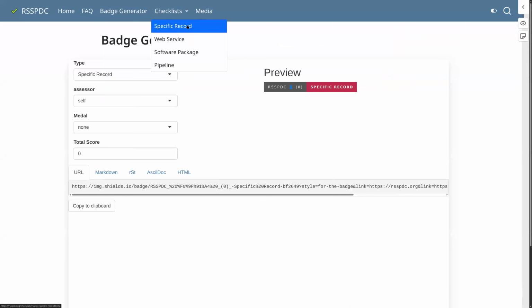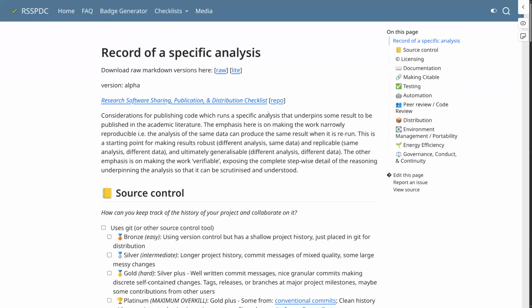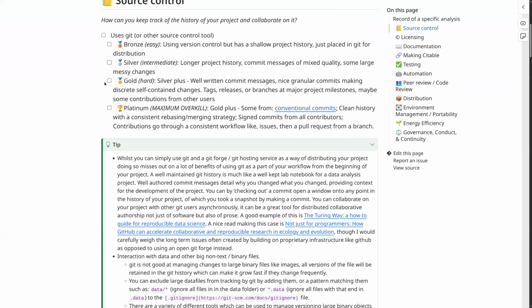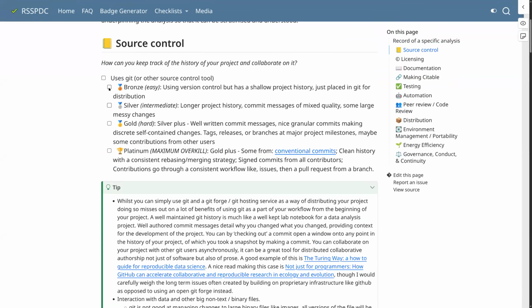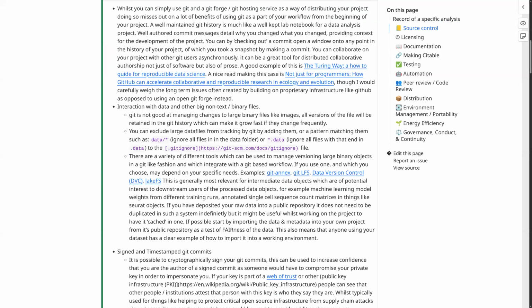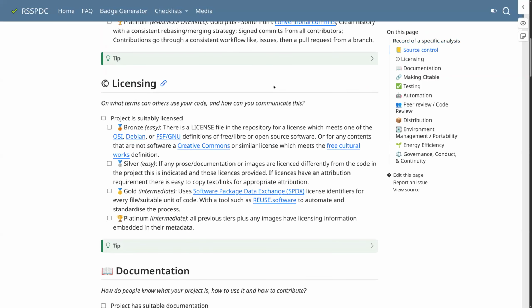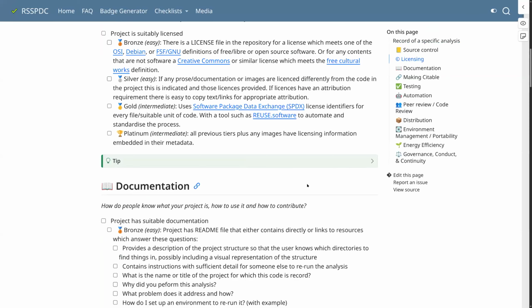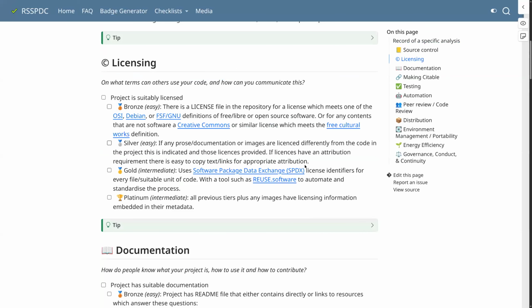You've got a copy of each of the checklists. Each of the checklists has the criteria that you tick off, and they're accompanied by tips and tricks and additional information and resources in expandable sections associated with each of those, so that you know what it is that you need to do in order to check those boxes off.